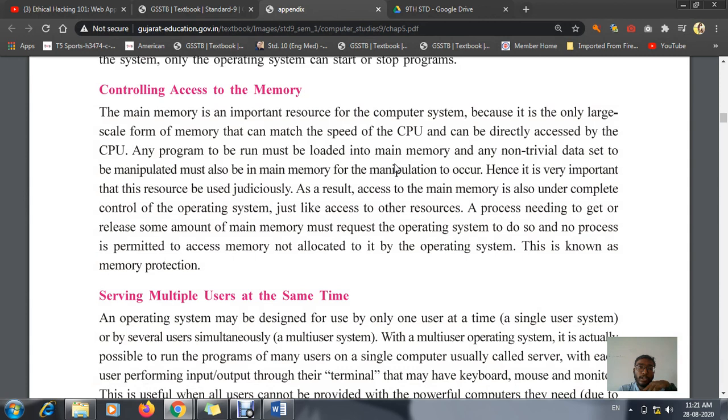Suppose I am installing a gaming software like PUBG or any other software, first of all it will ask whether it should be installed or not. Why does it ask? The reason is that many times viruses can be inserted. So before that, the user gets an alert whether this software or application should be installed or not.